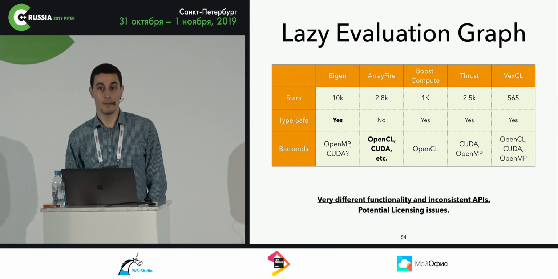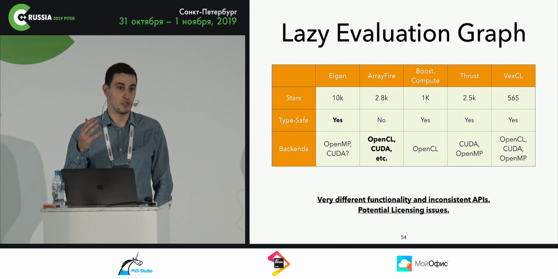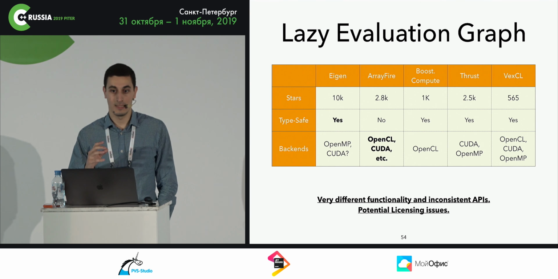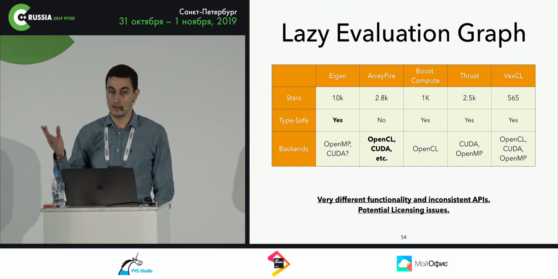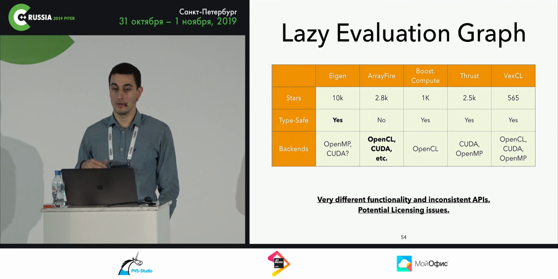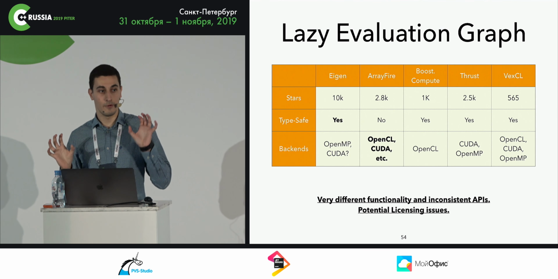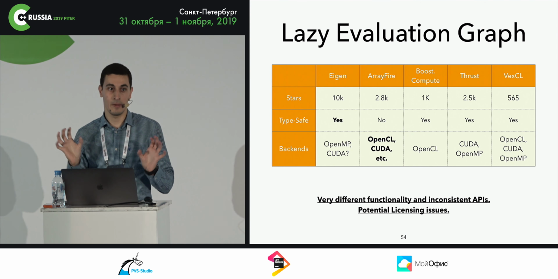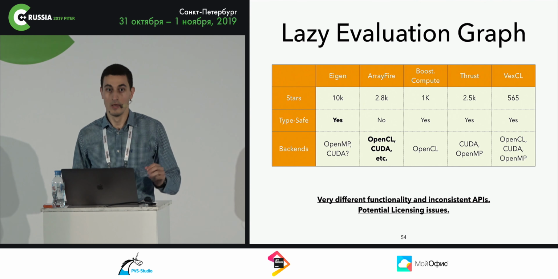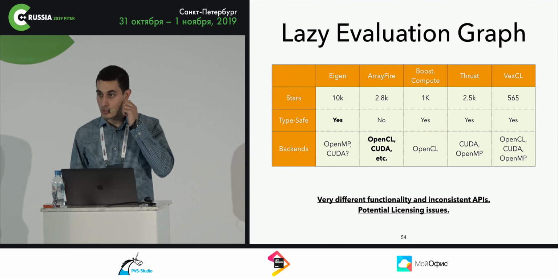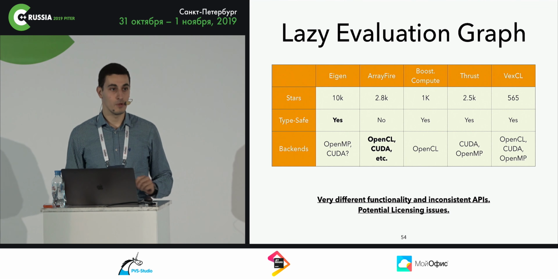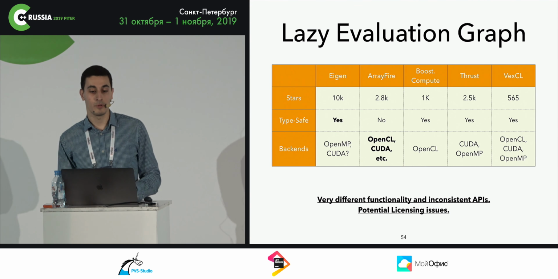It uses templates to pass operations. So basically, you have two matrices. If you multiply one by another, you are not getting a matrix. You're getting a template of an expression that encompasses the first matrix type, the second matrix type, and the kind of kernel that you want to apply to it. So it's fully compile time. It's super fast, but only if you run it on the CPU. Their GPU support is very limited.